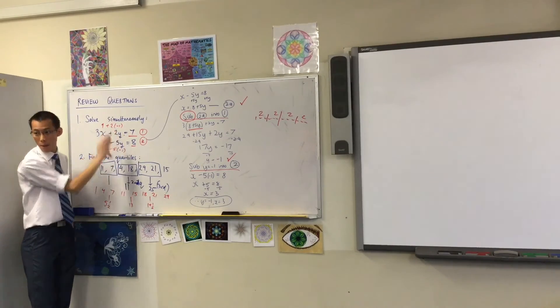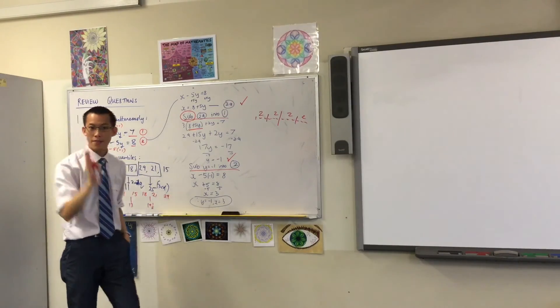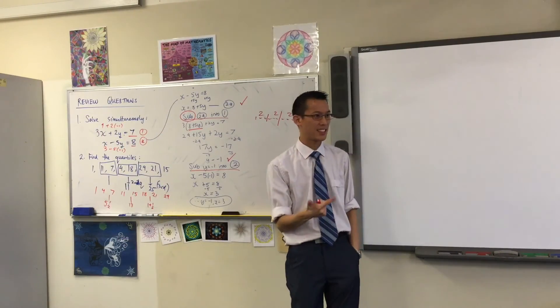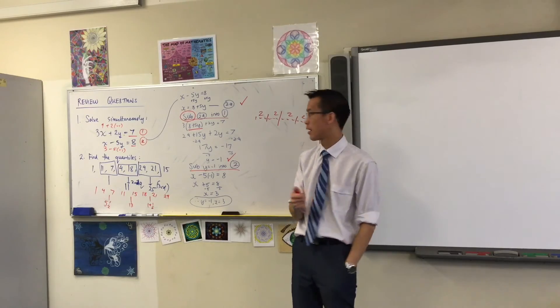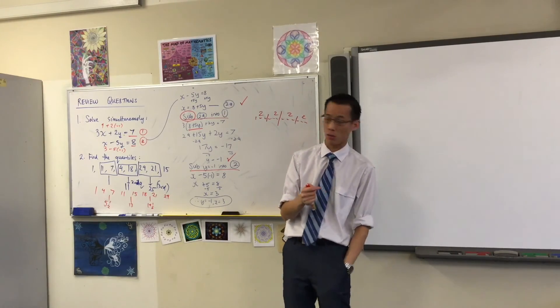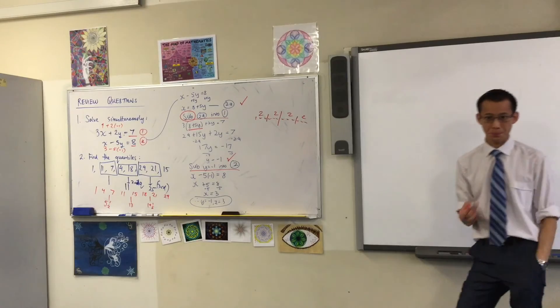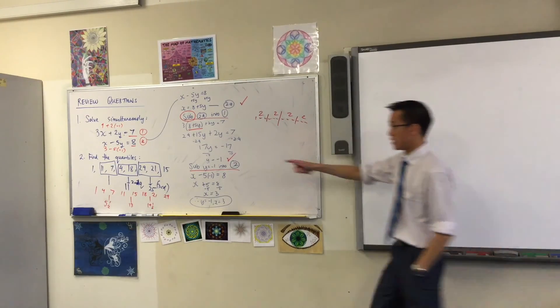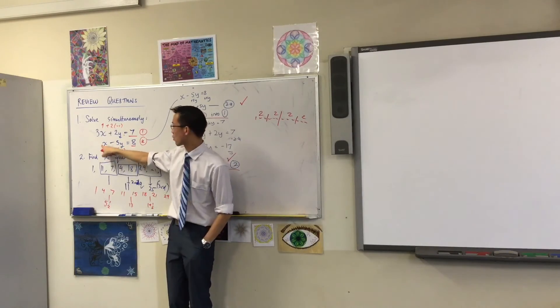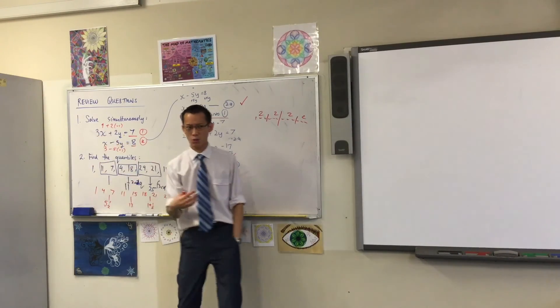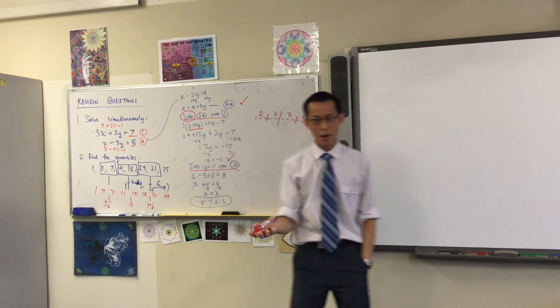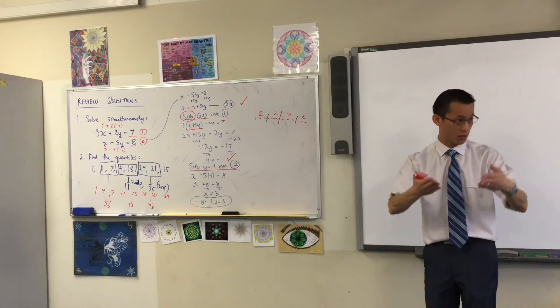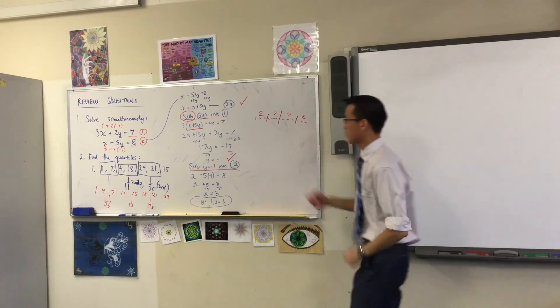Does that make sense? There will be a 10y here, a minus 10y there, and you just add them, and they'll eliminate. Now, I could do that. If I wanted to go with the x's instead of the y's, or rather, if I wanted to eliminate the x's rather than the y's, what would I do? The second equation, right here, I just need to multiply this by 3 in order to have it match. So, which one would I choose? I would choose to get rid of the x's, because I only have to multiply one equation, not 2.